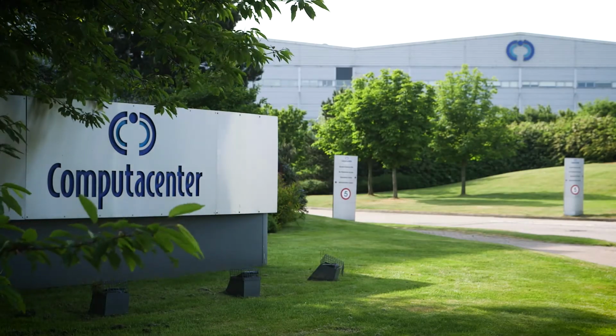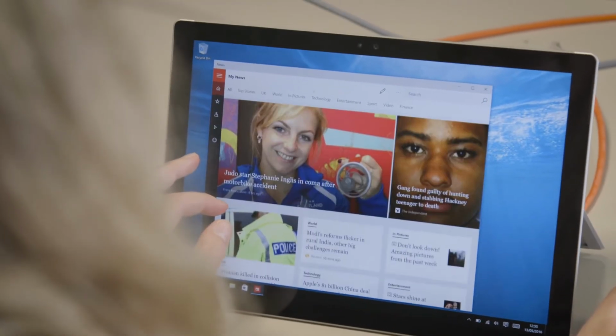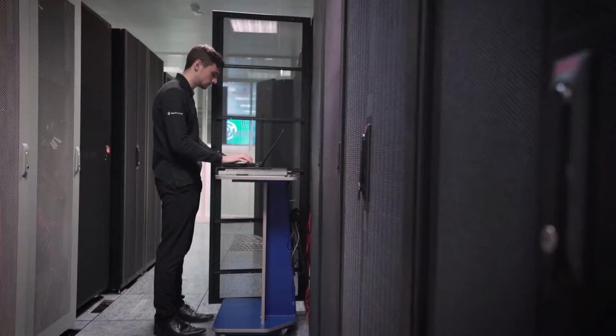What I was looking for is a managed services partner who was able to deliver the workplace, deliver the data centres in a really secure and managed way, and then run it really well. Because one of the things I wanted us to focus on as a business is selling insurance, rather than worrying about whether your IT services were going to work. And so Computacenter since 2013 have been running those core services, the workplace and the data centres from Romford and Manchester.